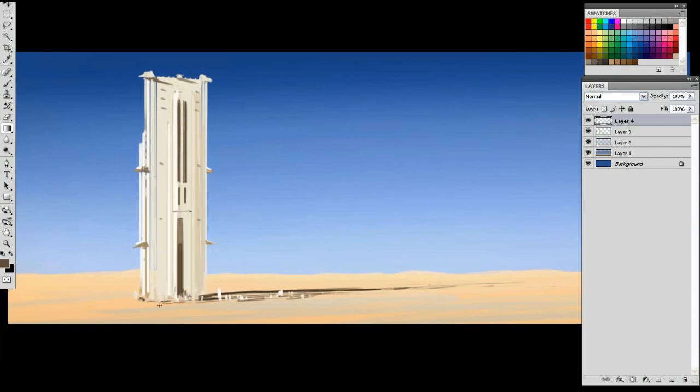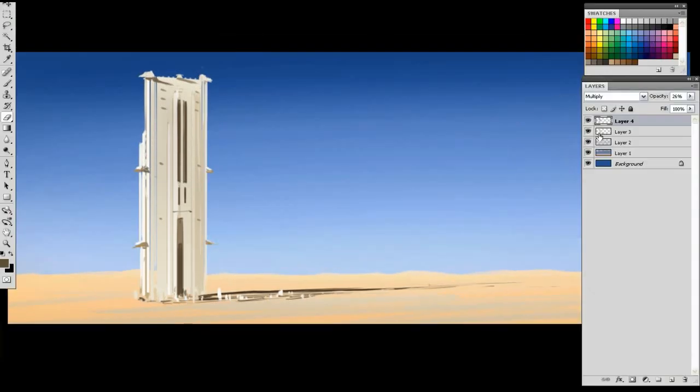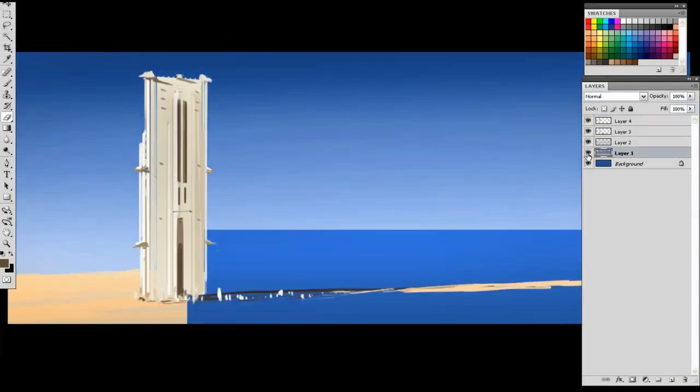See, what am I doing here? Oh, I'm adding a gradient. I made a simple lasso, and then I can add a simple gradient to it without affecting the details. I'm trying to make the value of this building slightly darker and then have the reflective light coming off the desert floor hit the base. Right, just a very simple, subtle value shift there. Very simple.